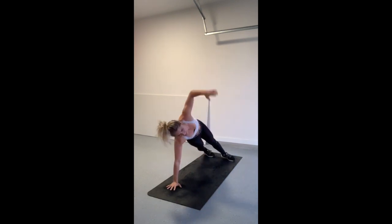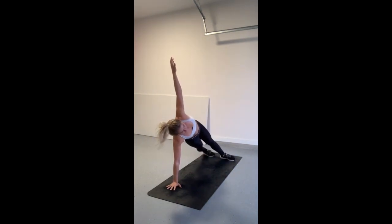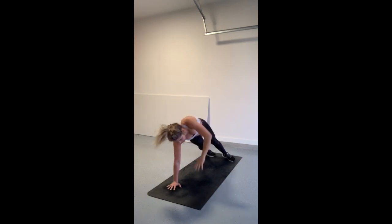Open up to your side plank here. You can either stack your feet one over the other, or top leg can go in front of your bottom leg. Give me a few arm circles. Hold it for another 10 seconds or so. Wake up that oblique, that side of the body. And then come back through center.